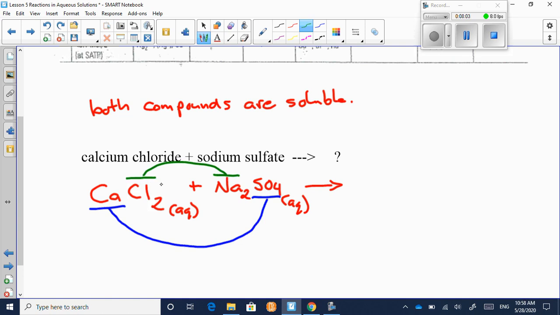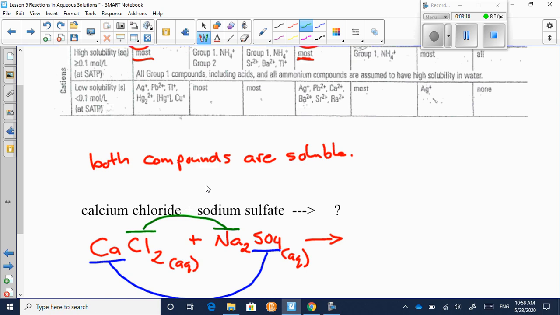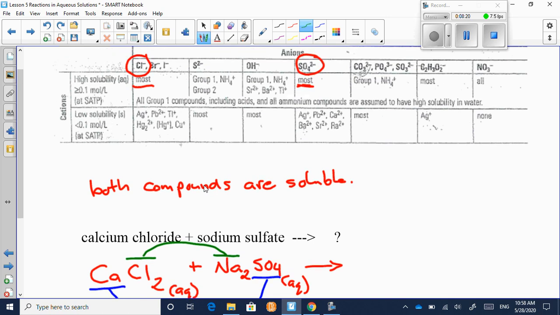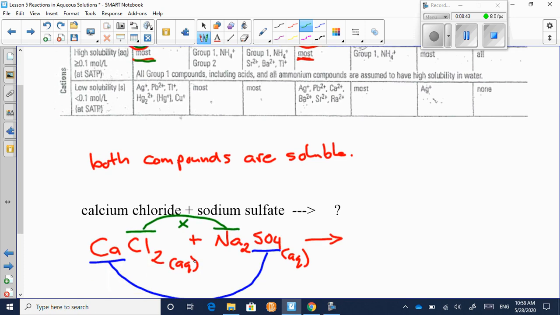So I'm checking to see if, because I know that those ions are going to come in contact once I've mixed them, so I need to check and see whether they can form a solid. So let me check sodium and chlorine first. Well, I kind of know that one already because look at this. Sodium chloride is just salt, and I know it's soluble. So look at this. I'm gonna look under chlorine. I'm gonna look there again, and it says most things are soluble. Let me just check and see if sodium is in this lower one. No, it's not. So look what I'm gonna do. I'm gonna put an X there, and I'm gonna say no solid forms. That's a little check for me, and I put a little X there.